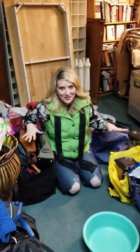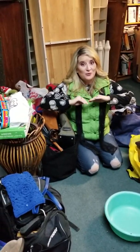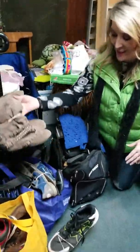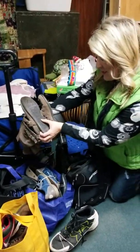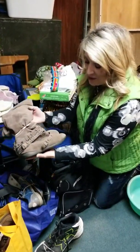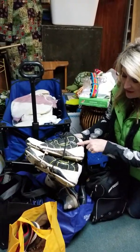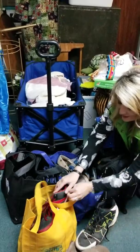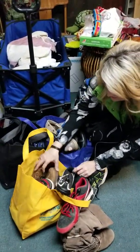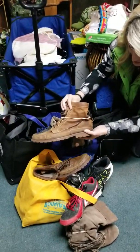There's so much here I won't be able to cover it all in this video, but I told you in the haul video that my first shopping cart was mostly boots and shoes — and literally it was. We got lots and lots of cute boots. These are Zig-ish; I don't know if that's a good brand yet. I haven't looked it up, but they were so cute. I got lots of cleats — these are Under Armour cleats, and I got a lot of Nike cleats. Here's another pair of Under Armour little kids cleats. But these are Timberland men's boots and they look in great, great condition, so I'm super excited about that.